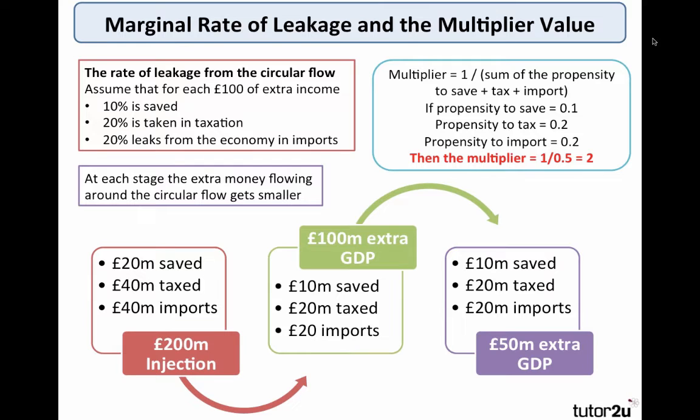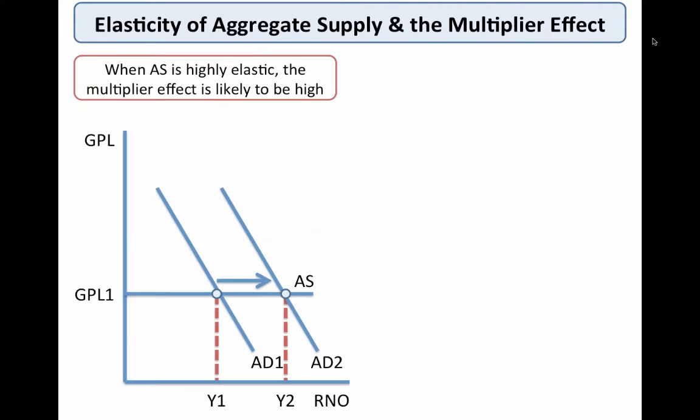So every time the money goes around the circular flow, the total will get smaller. And you can see that at the bottom of the slide. So a £200 million injection will have £100 million of withdrawal. That creates an extra £100 million of GDP, which the next time around is 50. Now 200 plus 100 plus 50, well, that's already 350. It's getting smaller each time. The next one will be 25, etc. You can do the maths. The multiplier is 1 divided by the marginal propensity to withdraw. In this case, it's 1 divided by 0.5, which equals 2. If the propensities to withdraw were smaller, the value of the multiplier would be higher.